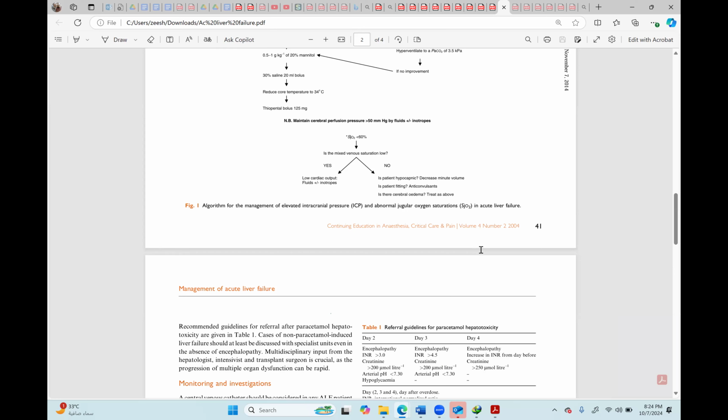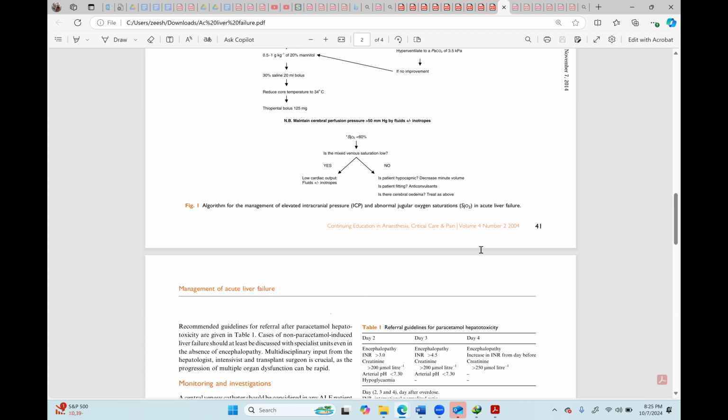Like up till now, if you just recall, you will have some symptoms, you will have some causes. They will ask you how to manage. Even if I am just repeating the words, you will have a concept that in this patient encephalopathy can occur, so you have to take care of ICP, take care of fluid, intravascular fluid volume. As there will be vasodilatation, you need to give vasopressors. So you have to avoid the factors which can further deteriorate the neurological outcome.